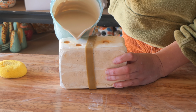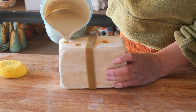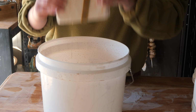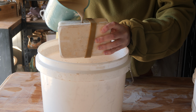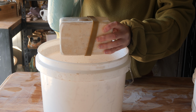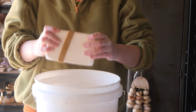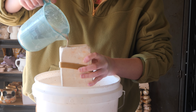So I pour this mold up and it has 5 holes in total, 3 on one side, 1 on the opposite side, and then 1 on the shorter end side. So the way I kept the clay nice and soft so that it would all set at the same time is whilst one side was dripping out, I would pour the other side and then keep doing that until all the holes had been poured up. There's not much trick to it, it's just keeping an eye on it.